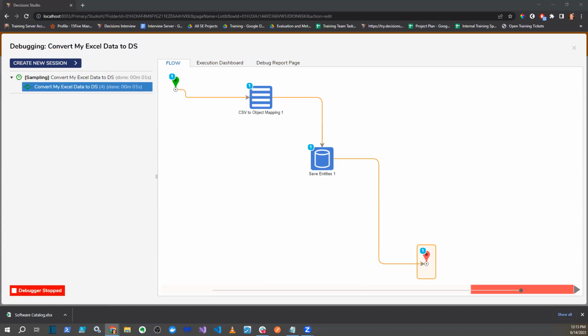Do you know what data type you're storing that as? Because if you have it listed as an integer, decisions will automatically remove those extra leading zeros if they're number formats. It sounds like a vehicle identification number or some type of relevant ID. If you want to keep those zeros, then you'd want to store those as strings, and then that won't happen. Oh, okay, gotcha. That makes sense.